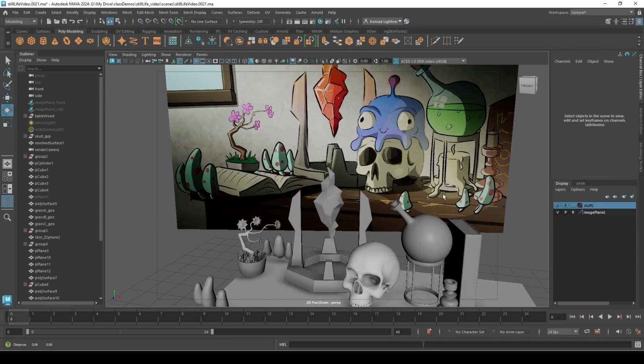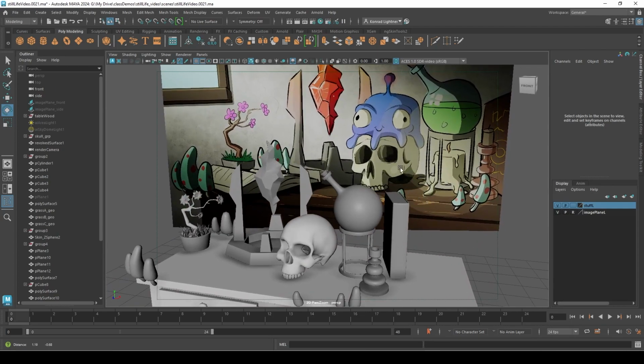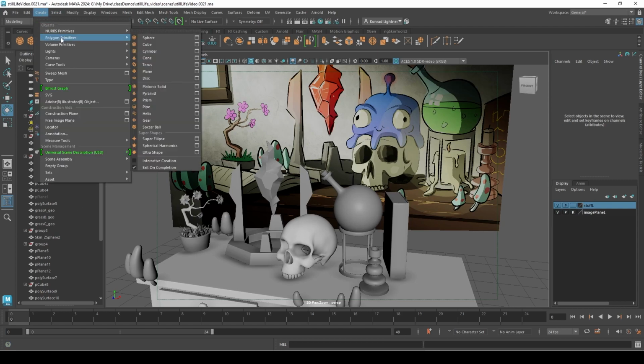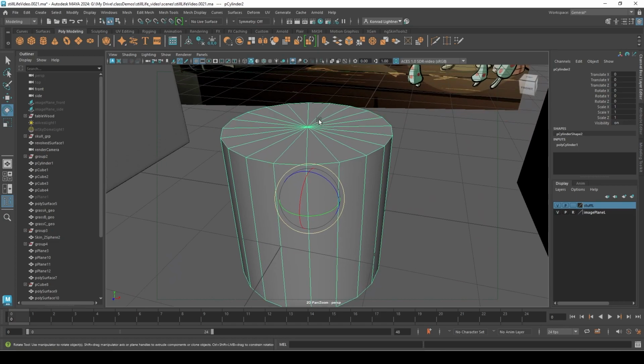Hello, in this video we're going to go over how to make the candles. So I found a better primitive to use when creating this, and I'll show you some of the problems. If I go to polygon and do a cylinder, you'll get this big pole right here, and there's a way that you can fix this.